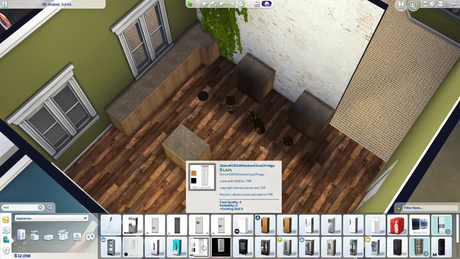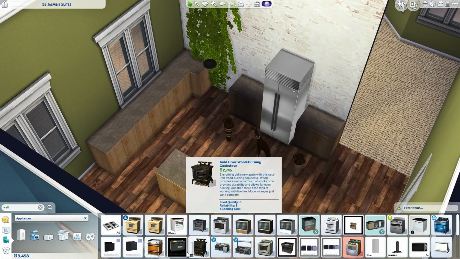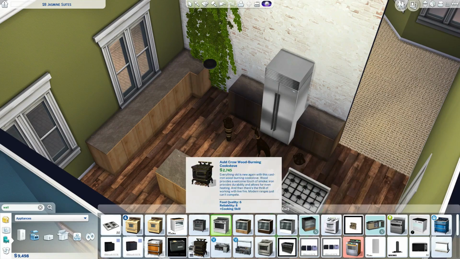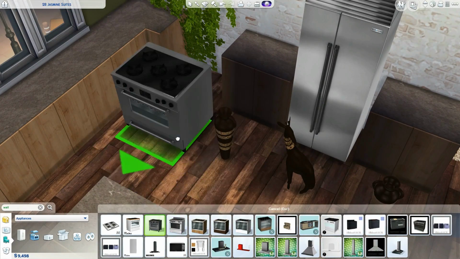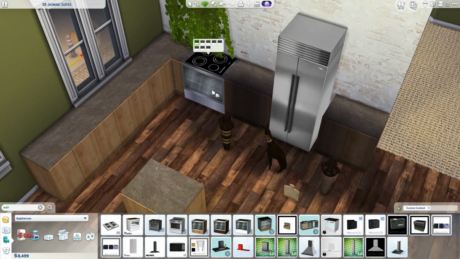I have a tendency of jumping around from room to room. So whenever you watch me build, you're going to watch me jump from room to room. I never work on one room at a time. I'll start in the kitchen, then I'll jump to the living room, then I'll jump to the bedroom space, then I'll jump to the bathroom, then I'll jump back to the living room.